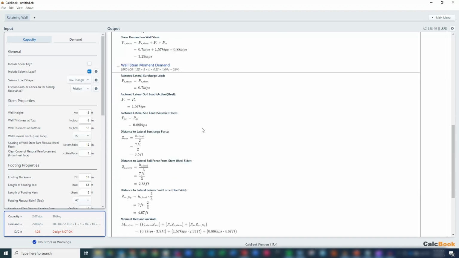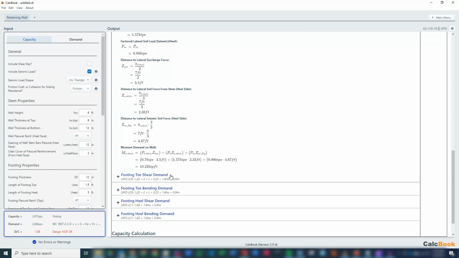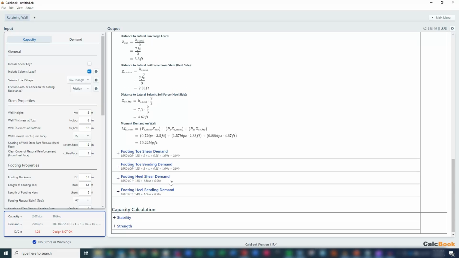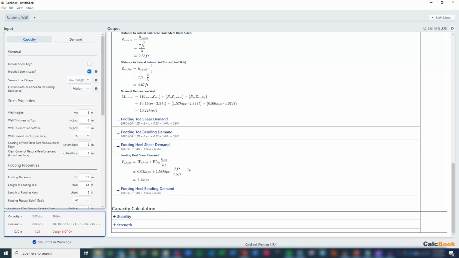And then same thing for the moment, right? And multiplying by the same heights here to get our moment on the wall stem. And then we do similar calculations for the footing, toe, shear, and bending. So that's just going to be the bearing pressure on the bottom of the footing pushing up on the toe. And then for the heel, it's slightly different, right? This is just going to be the weight of the soil as this wall tries to overturn to the left. So the weight of the soil and the heel holding down that heel of footing, and that causes the moment on the top, or the tension in the top of the heel footing.